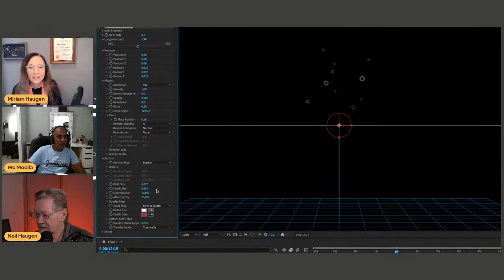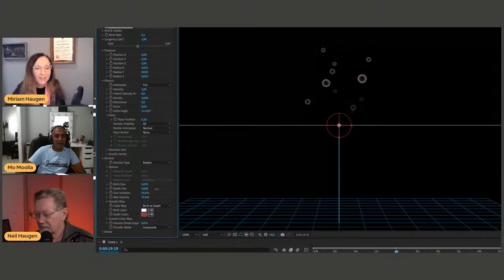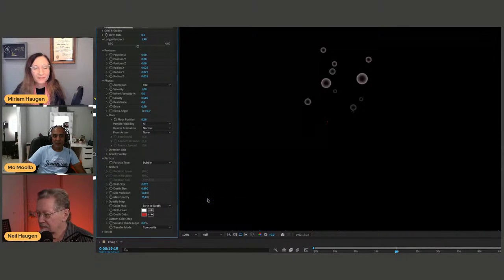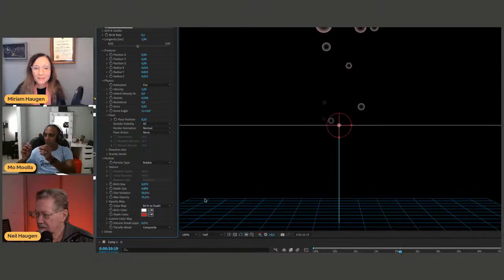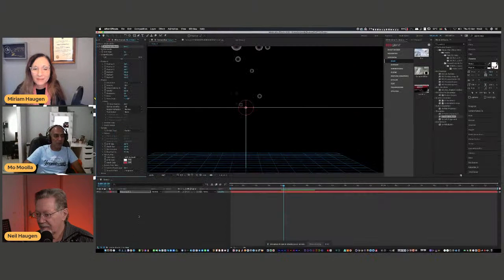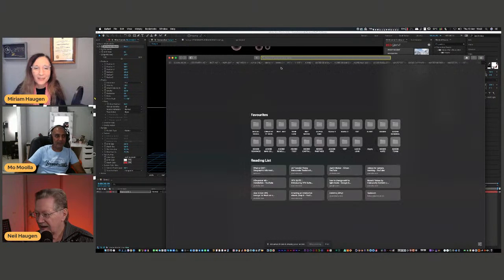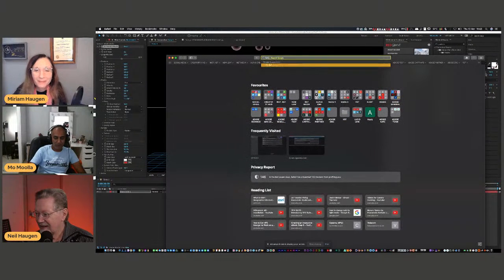Okay, we've got a death size. When it ends, what is the size it's going to end at? So maybe this is from a little motor in a fish tank that creates bubbles. It starts small and then it gets big. So let's actually grab a fish tank, shall we? Fish tank HD, just an image of a fish tank.